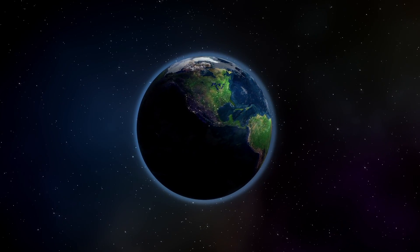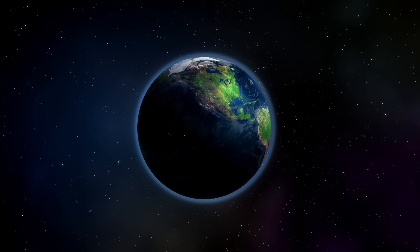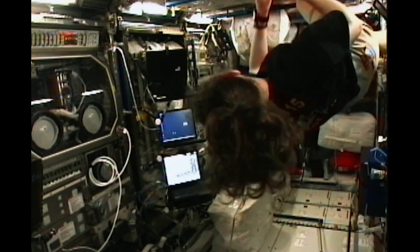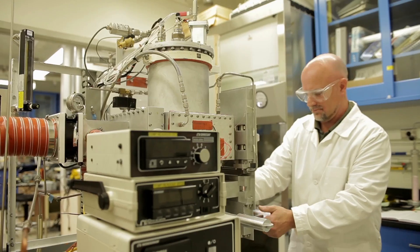The knowledge we gain improves the way we live on earth. It's important to remember our journey begins right here on earth with the work we do at NASA in the Space Biosciences Division. Life support in space means we have to supply astronauts with sustainable sources of air, water, and food, as well as finding ways to turn waste back into products that can be used again and again.